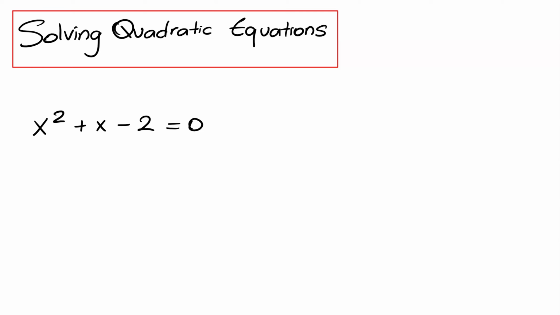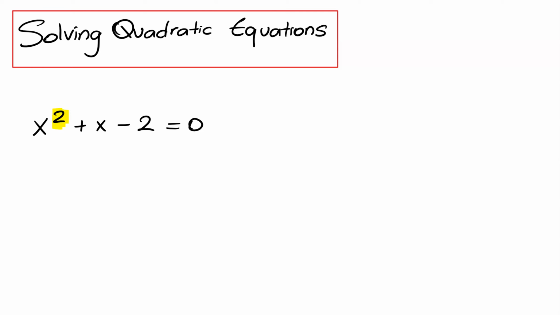So we're going to look at solving quadratic equations, and this is where factorizing will become a key skill that you will use when you're trying to solve a quadratic equation. So let's just go over what a quadratic equation is. A quadratic equation is where the variable has a highest power of 2.